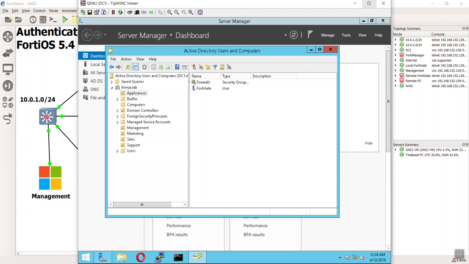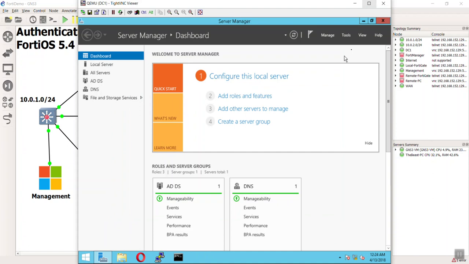And why am I showing this to you guys? I'm sorry, I'm all over the place. It's because I don't want to tie it to an actual user. What if I use Devin's account and I have the FortiGates all set up to authenticate using Devin's username and password, right? And then Devin gets fired, and now nothing works after we've suspended his account. So you're just going to want to avoid that.